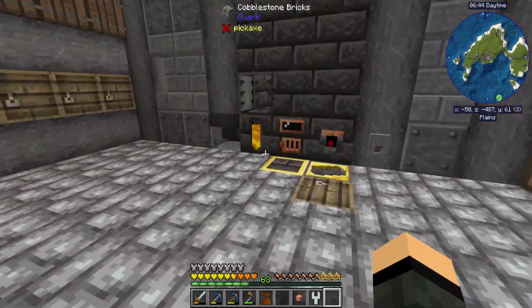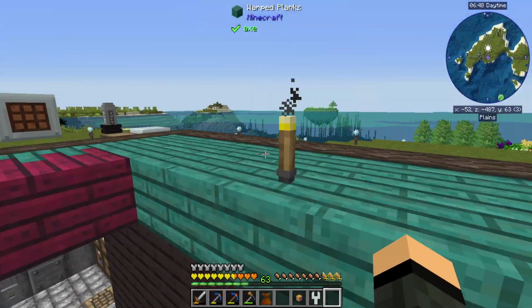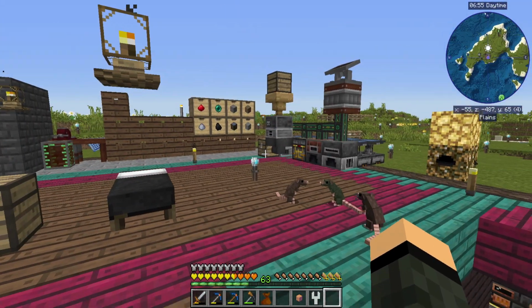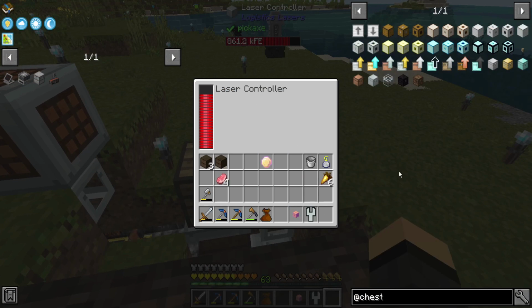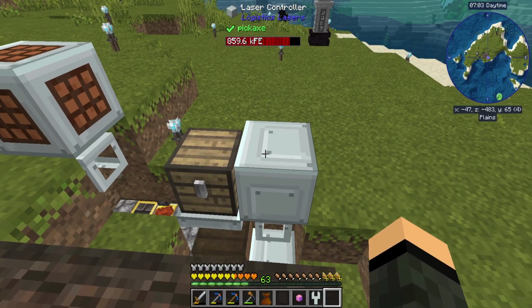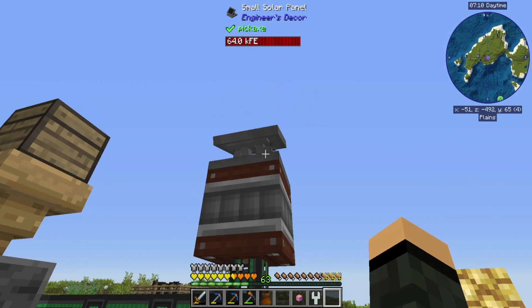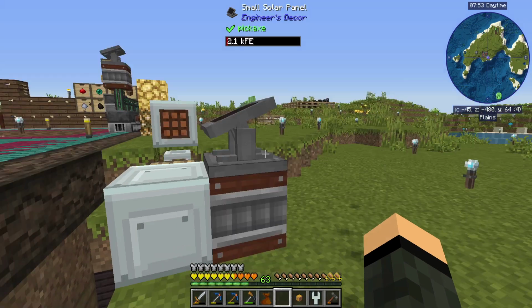Let's get this copper cooked up here too. Oh, there it goes. So items are going into here. We've got a decent amount of room in there. Now I just need to get power to this thing somehow, and I'm not exactly sure how I'm going to do that yet. I have all this stuff over here. I could just make another set of that.